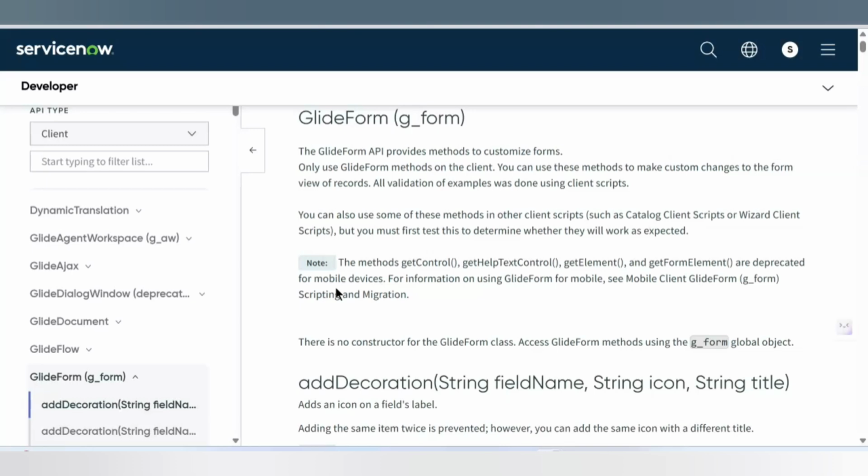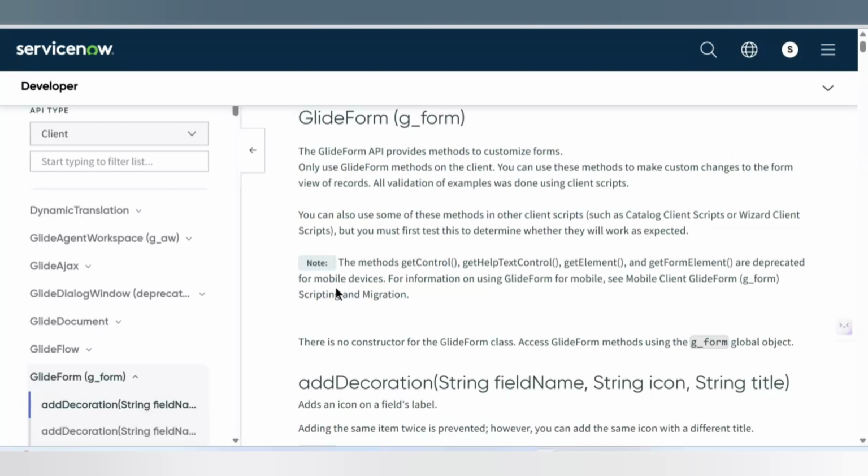You can check the previous videos as well. I have made a playlist of it. You can go step by step, so you can understand which are the server-side APIs and which are used on the client side. So this is one of the client-side APIs.